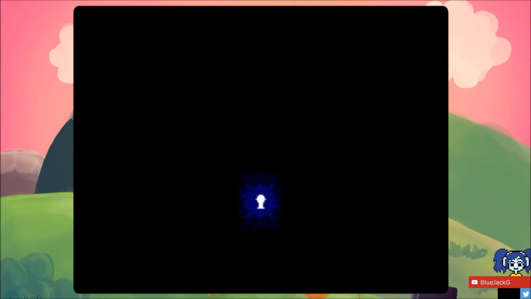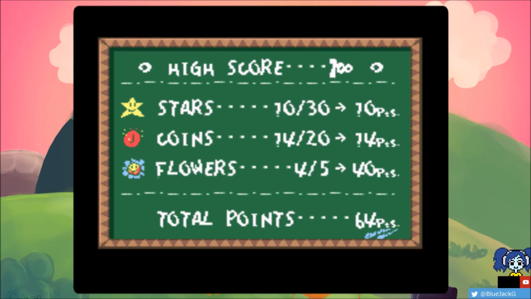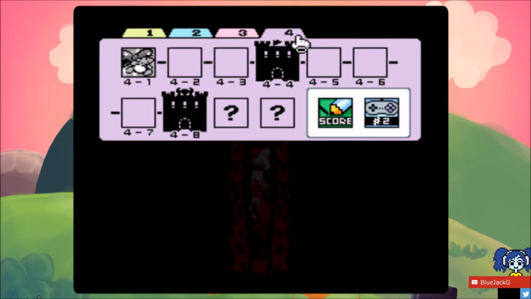Which, after all this time, I should have already been there. But there you go. High score, 100%. We don't need to do that again, so 64 for this one. Yep, there you go. There you have it. Let's put it to World 4.